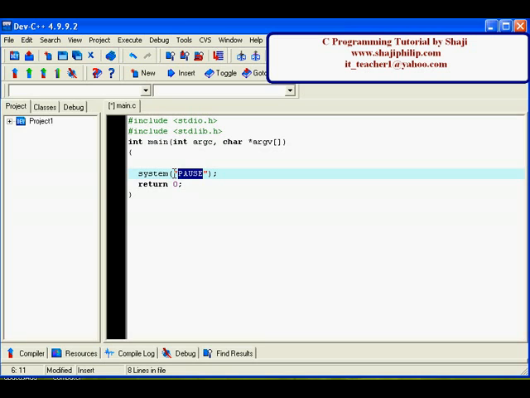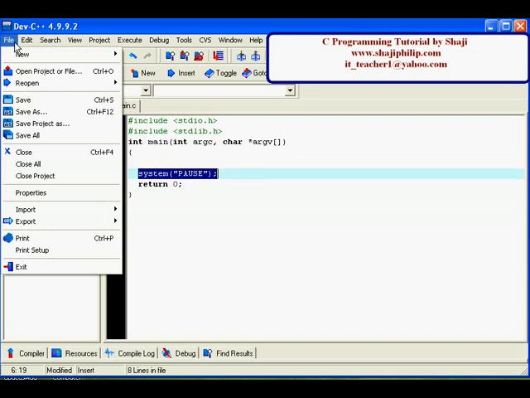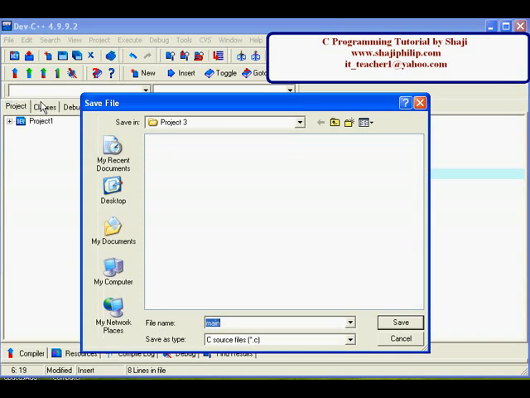Okay, don't think too much about this one this time, because this is not that useful for the initial programs. Anyhow, when we run a program, its output should not vanish very fast from the screen. It should be stable on the screen so that we can see it. For that purpose we can use this function. Okay, anyhow, this template I am going to save. Our program main.c is being saved.